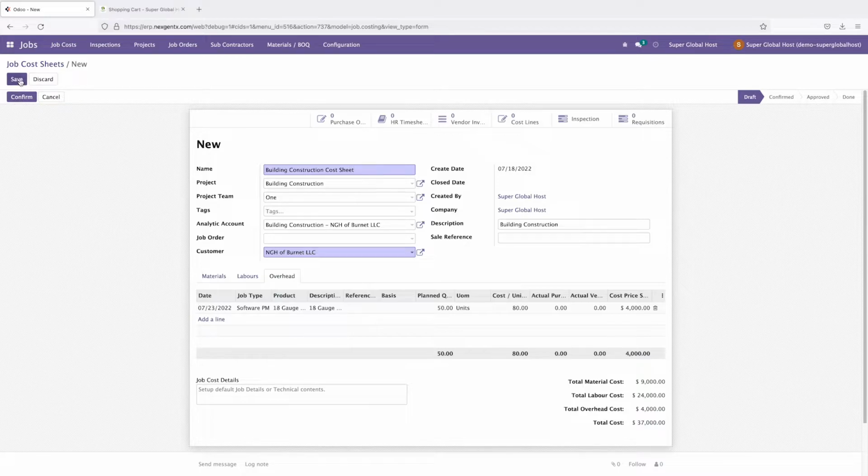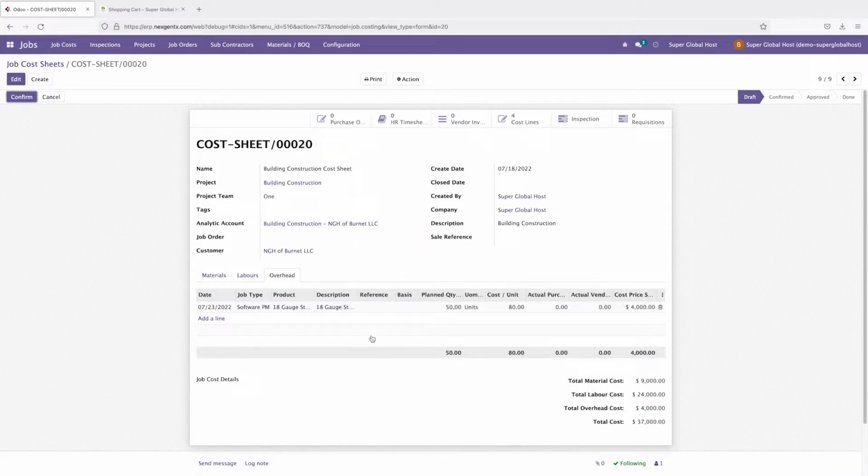We need to save this one. So it is now saved. So this is cost sheet number 20. After making this one, we can click on confirm, and you can also approve this one.